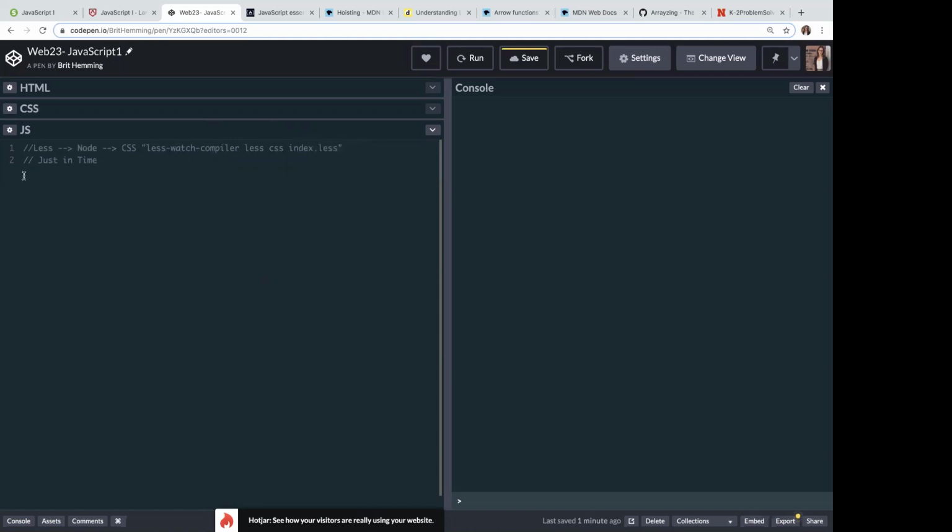It runs our code automatically. We aren't going to get into compiler theory right now, but I just want you to know that JavaScript is running these things in the browser, and that's why it can be so costly to user experience if we don't write efficient JavaScript.